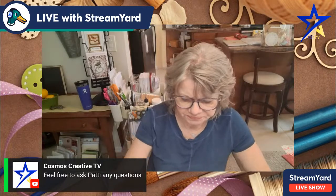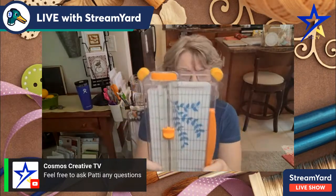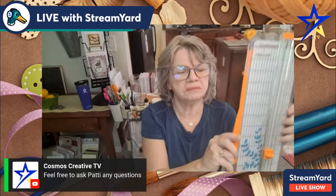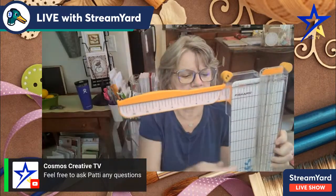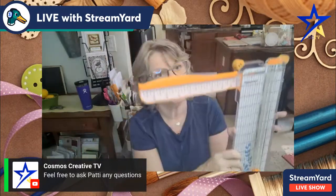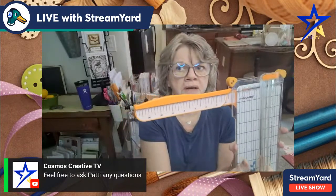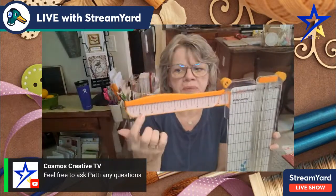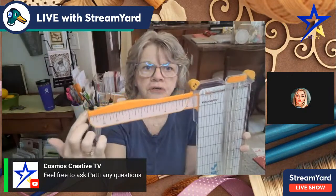Let me talk a little bit about some of the tools that I use. This is a Fiskars paper cutter. This is the one I recommend. It has these sliding, forget what they call them, but anyway, it has a little razor in there, and that'll cut your paper. And when you open the side up, it becomes 12 inches across.